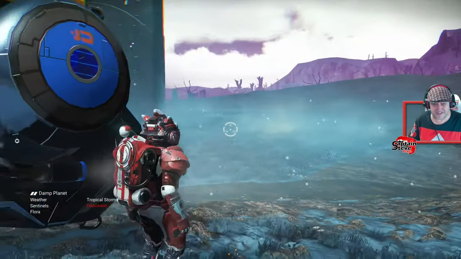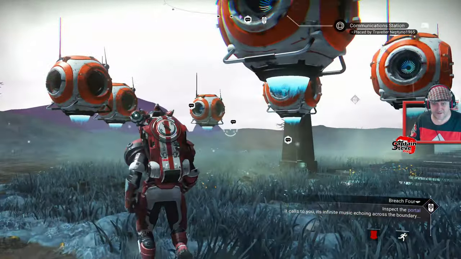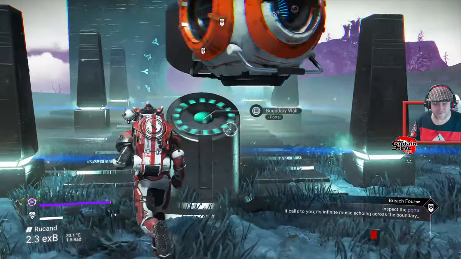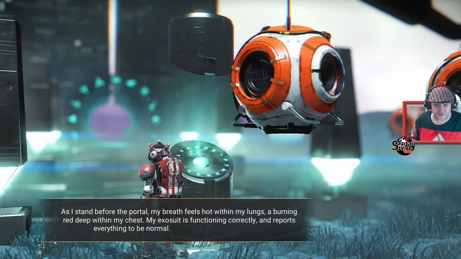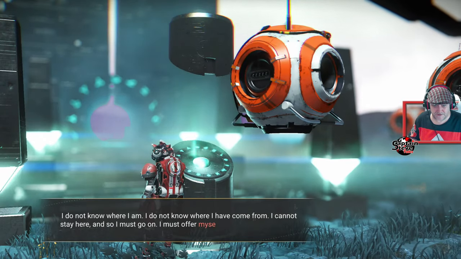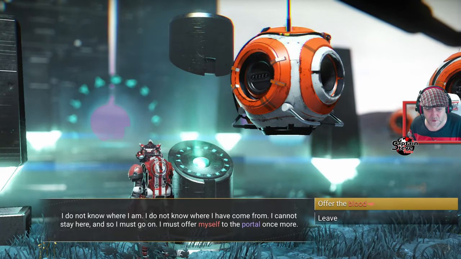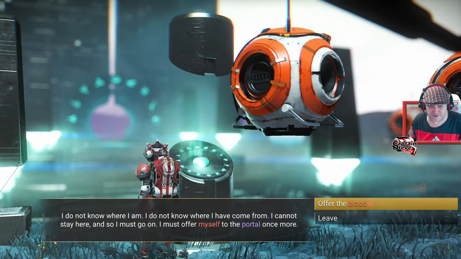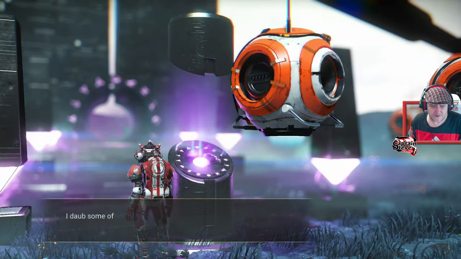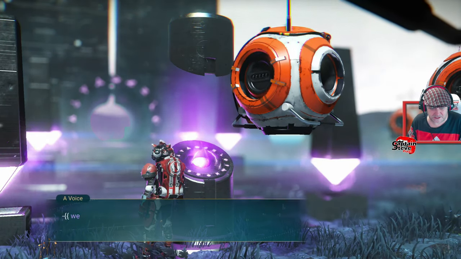Don't give up skeleton. What? Okay. Some of these messages are just very strange. There we go then. Let's interact. Sweet. This is all pretty much the same sort of stuff as before, isn't it? Offer the blood. I do not know where I am. I do not know where I've come from. I cannot stay here and I must go on. I must offer myself to the portal once more. Hey, I daubed some of the elixir. Yep, that's all pretty much the same thing. It's this bit that's new.